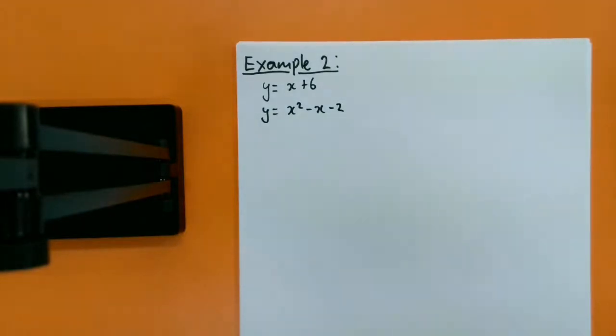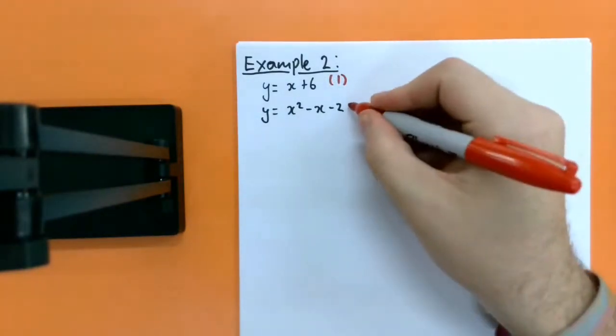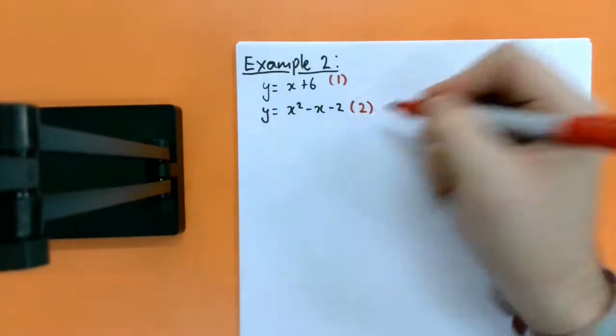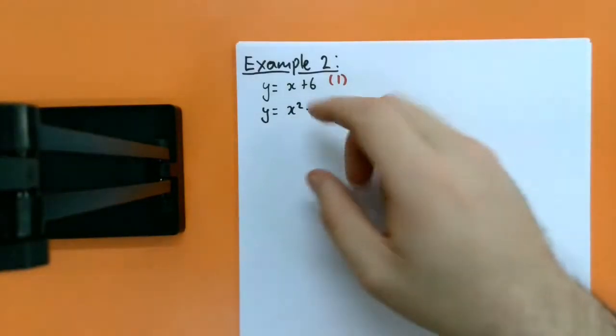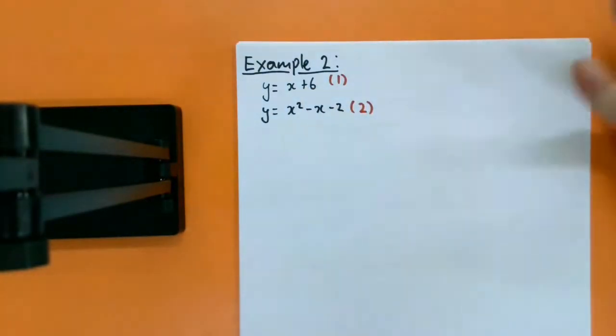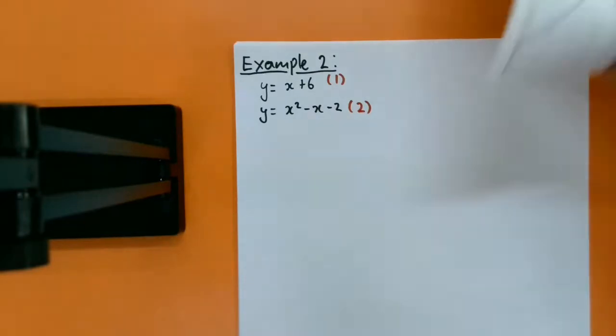Okay, so for our second example, we're going to go for another straight line here. We'll label it equation 1, and another parabola, okay? Now these are just slightly harder, and I'll show you why these two, a parabola and a straight line, in just a moment, but you'll notice now that we've just gotten a little bit harder in terms of we've now got some numbers and a few extra x's to deal with. This is no matter, we can work through this just like normal.